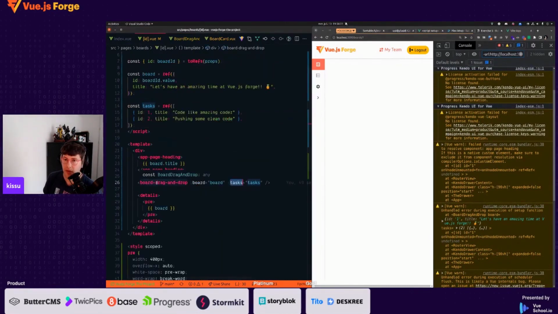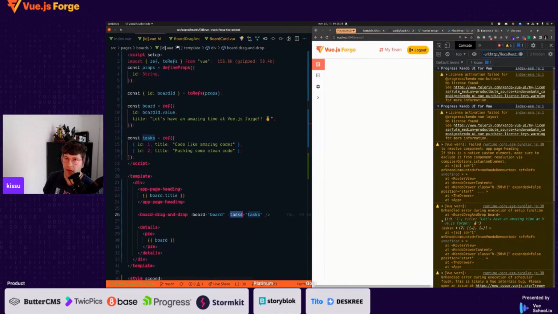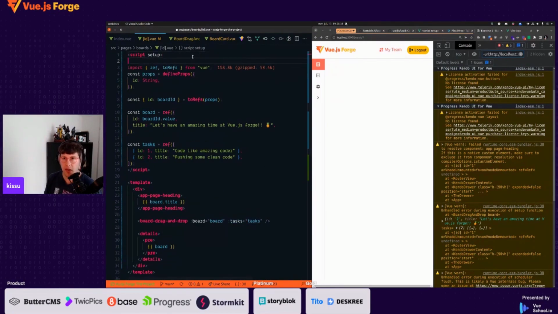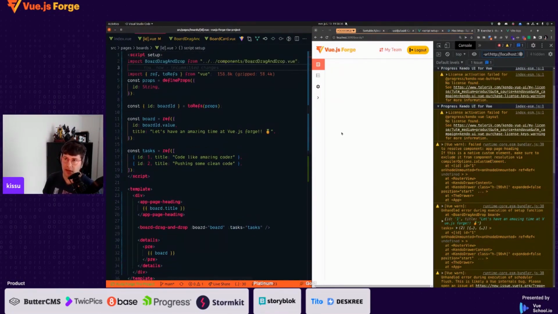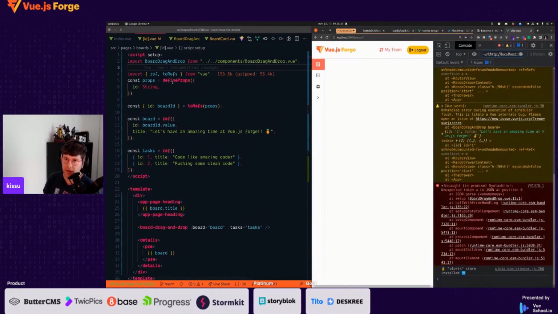Board, drag and drop. For some reason, I didn't really import it into my project. Usually the extension Volar just imports it properly, but here it maybe didn't. Drag and drop board.